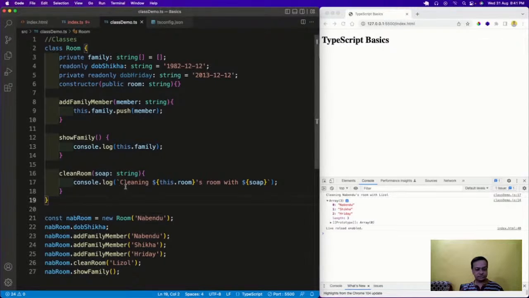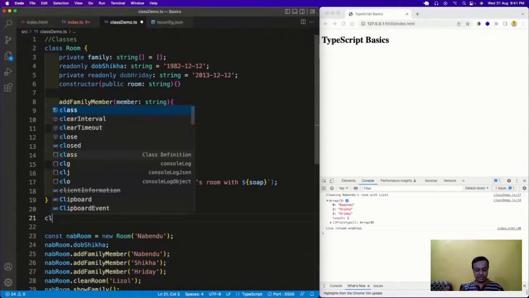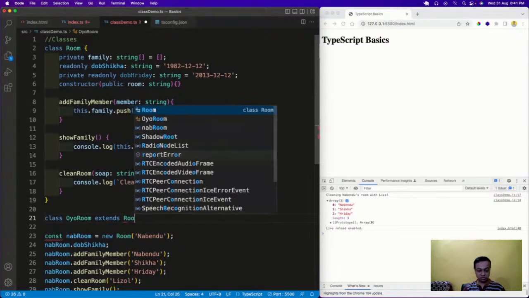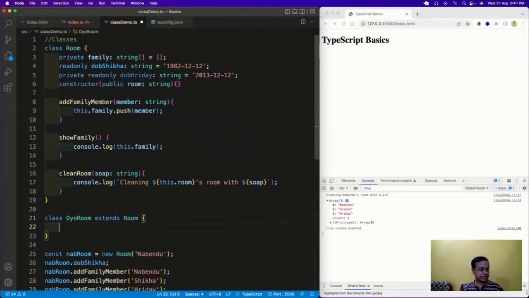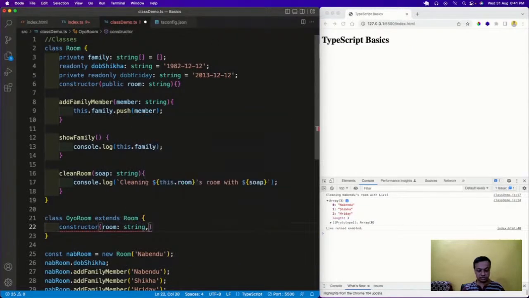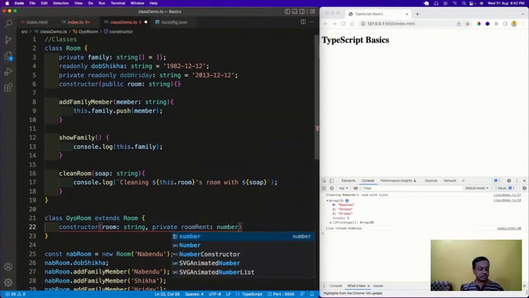So I will have a class oyo room extends room, and then I'll have a constructor with room string and private room rent number. So in the constructor, I have taken this room string.